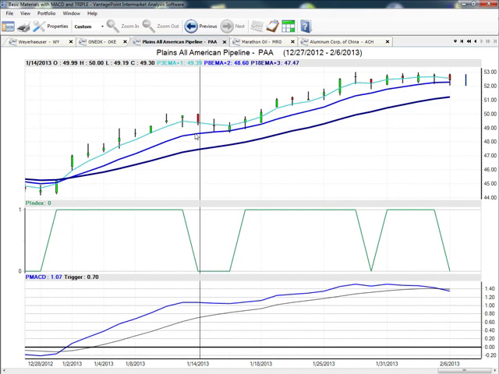I would want to stay in because everything is still pointing with the triple crossover that the trend is going to continue upward. Even the predicted MACD is still above the zero line. So this is just an indication that there may be a little bit of weakness. And you can see here that the market did flatten out a little bit. It even had a couple of down days.